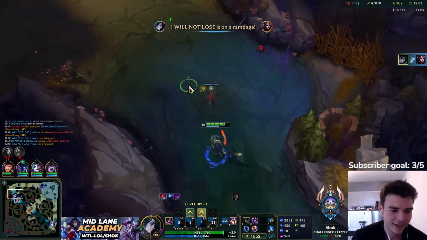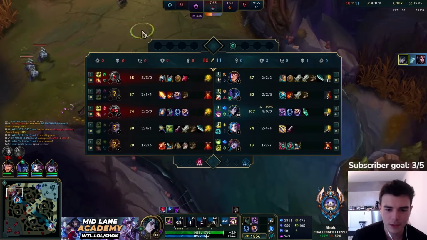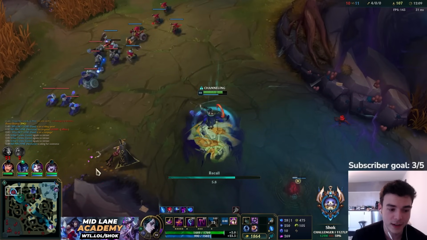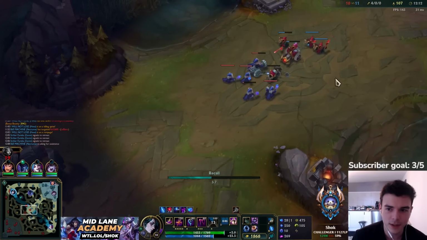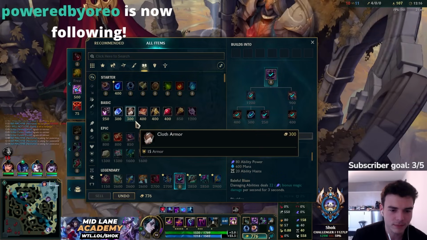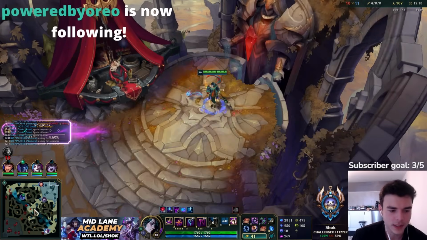Okay, I got her. Yeah, so I kind of misplayed a little bit. I probably should have used E earlier. He doesn't want me to push the wave? And okay. I mean, it's better for me to push top and him to go mid, but... Okay, it's fine. Whatever. In that situation, just... Yeah, I don't know. Don't piss your teammates off, I guess.